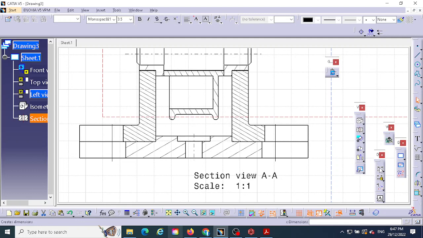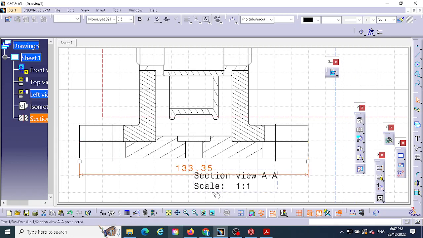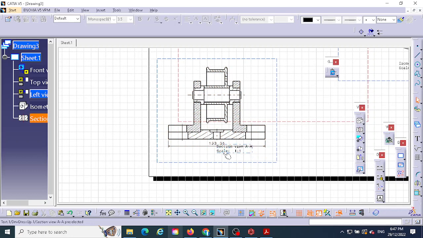So with this one, we wind up here. The overall dimension we can put here from here to here. So it's going to be like this, and we don't need this. Oh, section. Oh, no, no. So I think we need quite an important dimension in section AA.